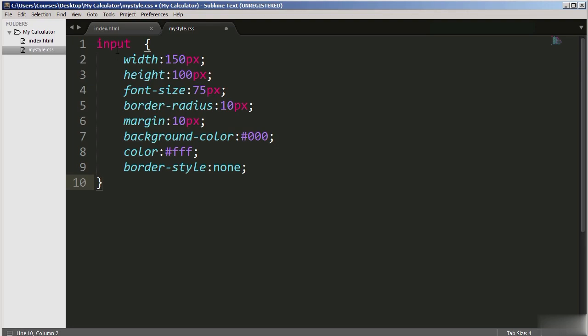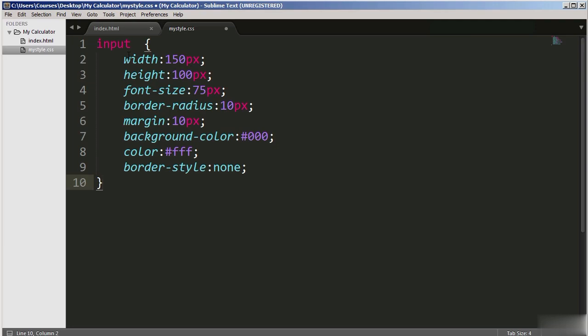The input here is the selector, and the items in blue here, the items on the left of the colon, is known as the property. The property is what we want to apply to the selector, and the value outside the colon here is what we want to have.